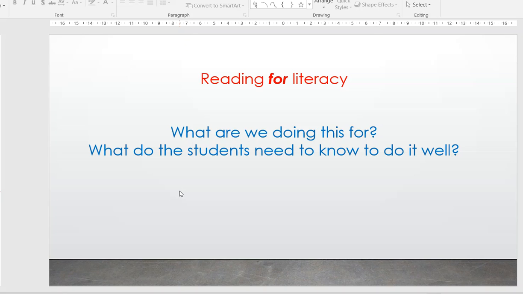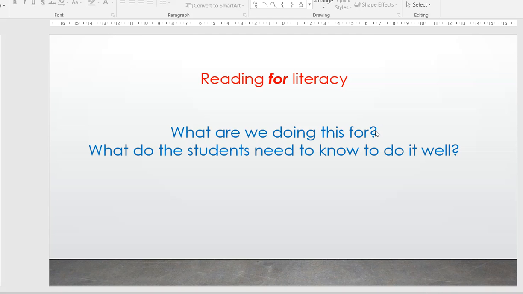So what are we doing this for? Why are we doing this particular reading? Why are we doing these particular activities? In what way is this actually teaching children to read for critical participation? You might say, oh yeah, I taught them this and I taught them that. That's not the point. The point is, what did they get out of it, and how did you assure that they did? So what are we doing this for is the first question.